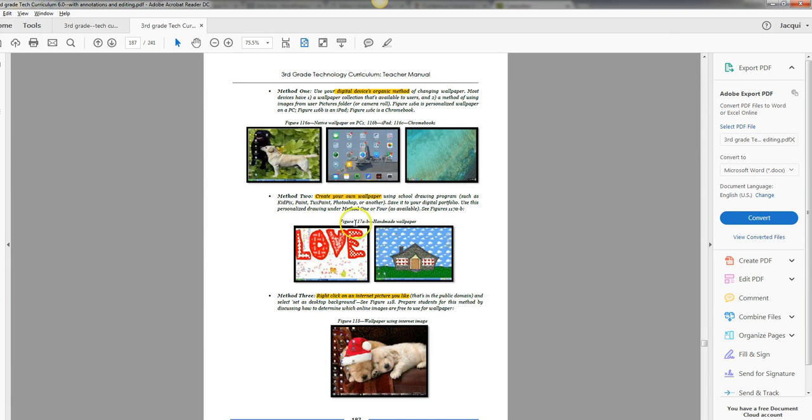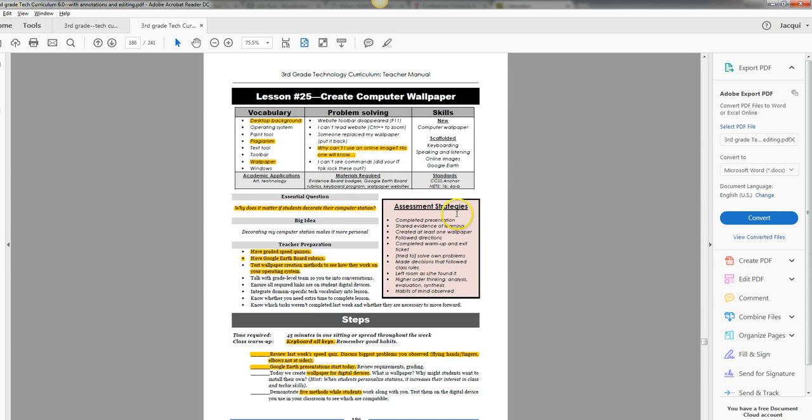So if you look at some of these wallpapers, this takes ownership. Their dad's in the Navy and this is his ship. They like a clean canvas they could draw on. This is their dog. They like to have something that says a lot more than just a picture, their own drawing there. So those are really good reasons to teach kids to personalize their computer devices, and they'll take better care of them then.